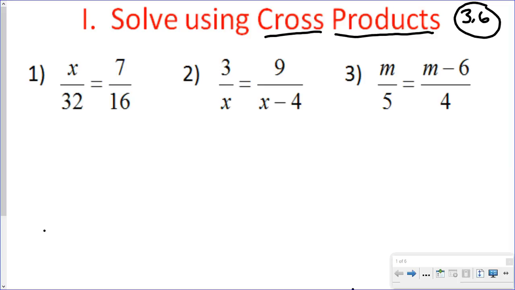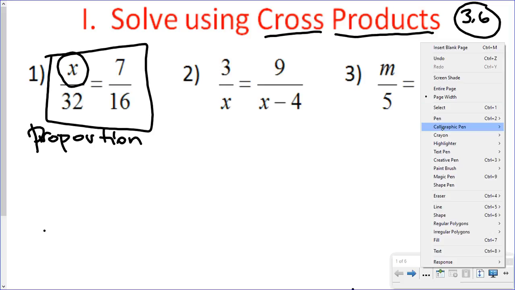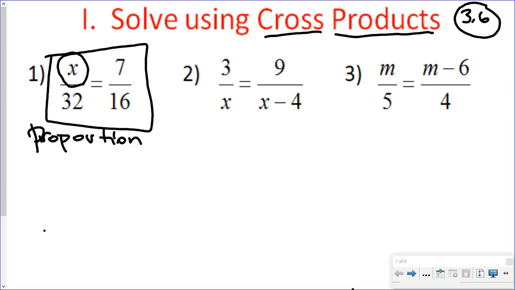So here we have several different problems. I'm going to do them with you. Follow along with me and fill out your notes. Okay, so we have a proportion right here. This is a proportion. It's when we have two ratios set up that are equal to each other. And when they're equal to each other and we have a missing spot right here, that's a proportion. You can solve that proportion for the missing number. So let's go ahead. I'll change colors and let's start.